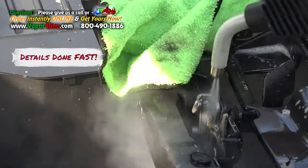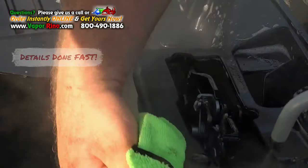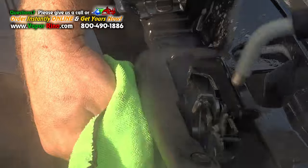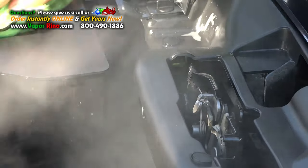And don't forget, it's also a kick-ass tool, excuse my language, for the janitorial business. So if you're working in commercial kitchens, bathrooms, or whatever it may be, sanitizing, this is a fantastic tool for you. So not only is it powerful, but it actually replaces much of your equipment.